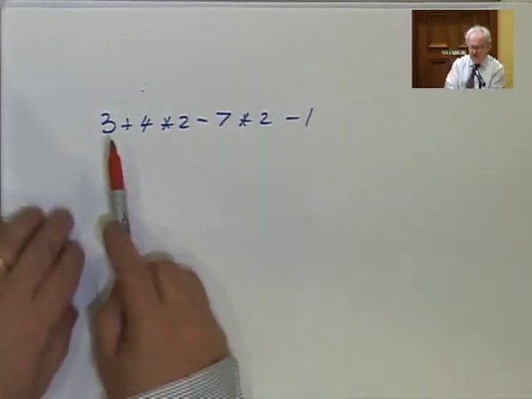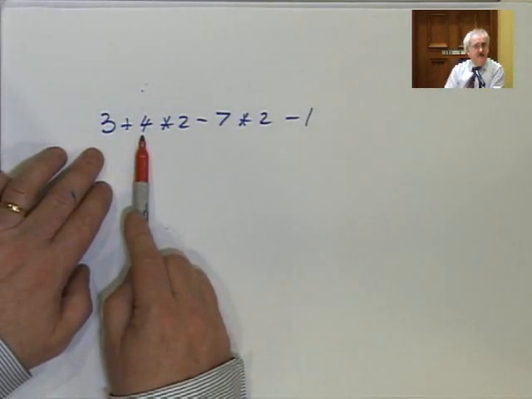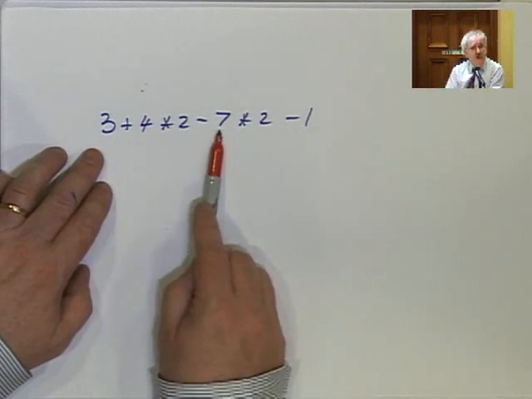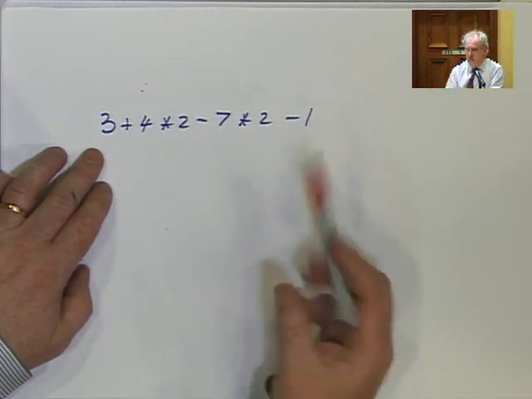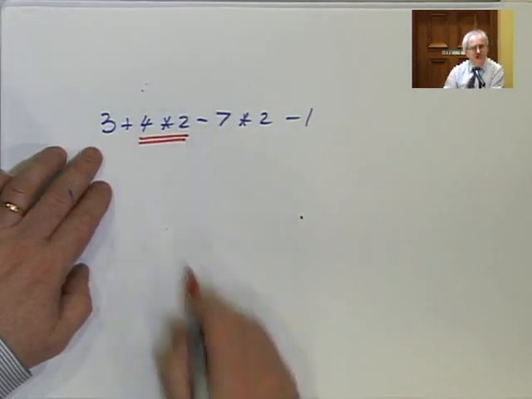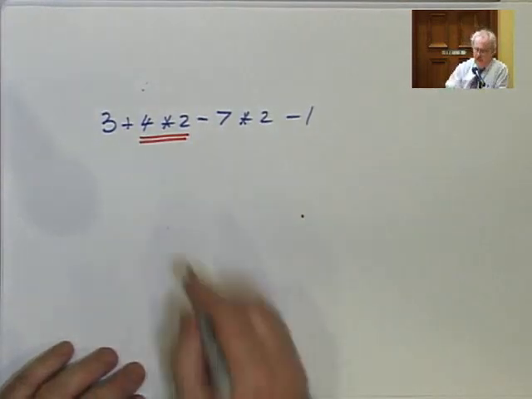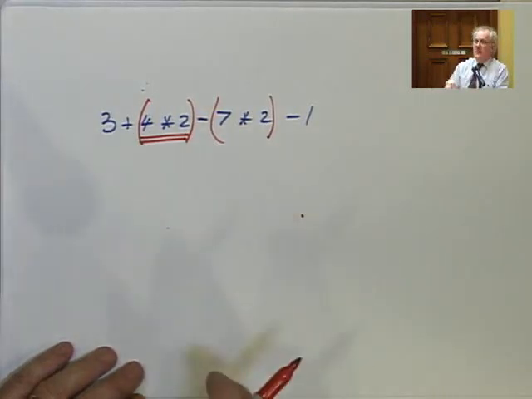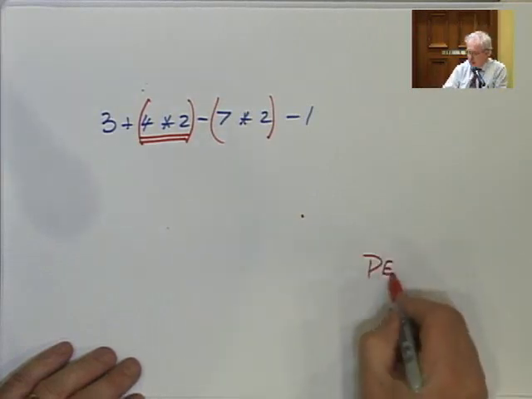What this is really saying is that 3 plus 4 you might think is 7, by 2 is 14, minus 7 is 7. That's all wrong. Because what PEMDAS says is that the multiplication is more important than the addition. And that has to be done first, even when there's no brackets there. And this is multiplication. That has to be done. So even when there's no brackets there, multiplication trumps addition and subtraction. It's PEMDAS.